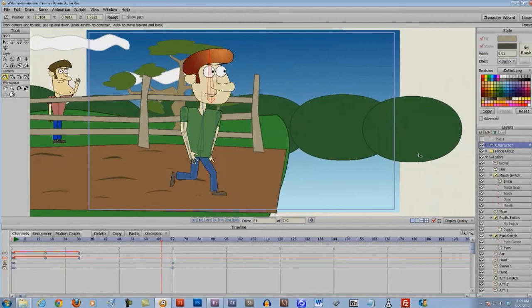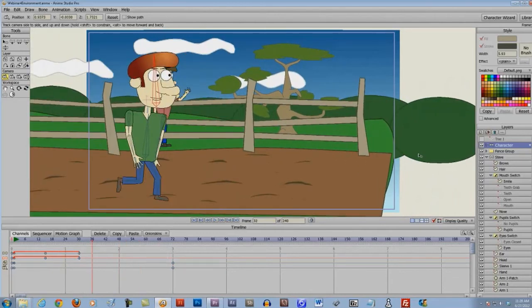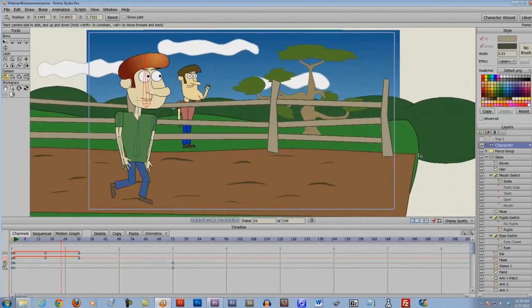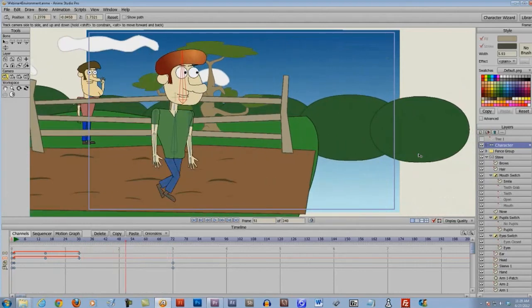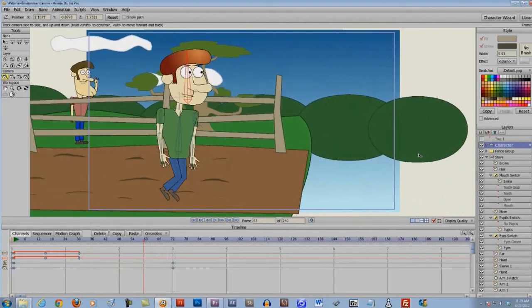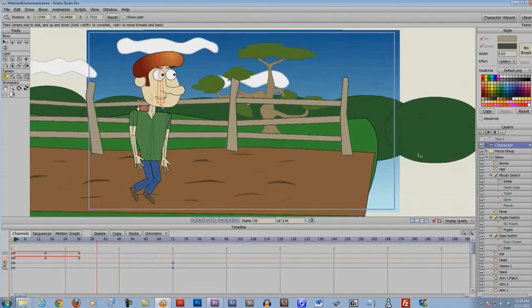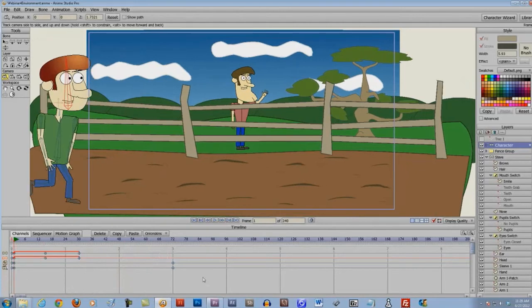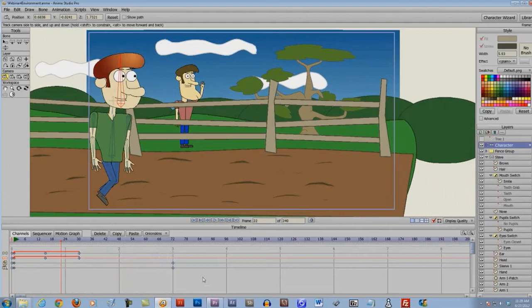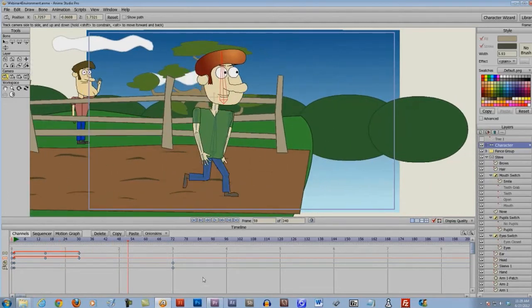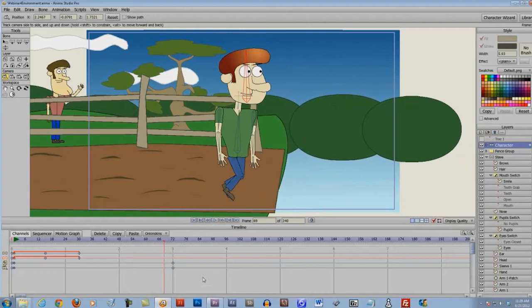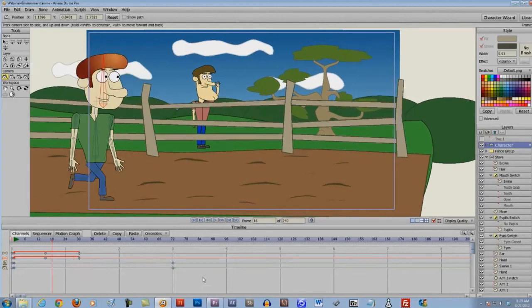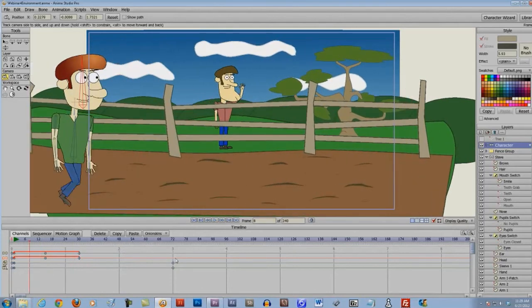As we page back, you can see now that the camera tracks with the character. It's not 100%. He's a little bit off there, and he comes more center as he comes along, which is just fine. That's how you want it to look. But you also have the same options you do with any keyframe. For instance, if you right-click on that track camera keyframe and choose linear, your camera will now go at a consistent pace as opposed to going slow to fast and then slow again. So that's something you can check out as well. And finally, we could do a zoom animation of the camera, but first, let's extend out this environment.